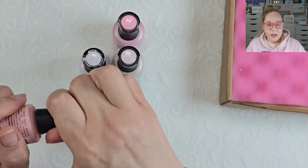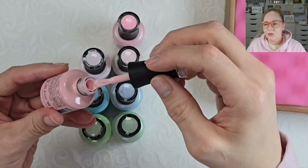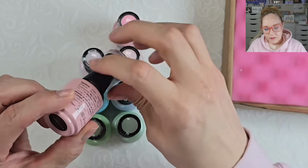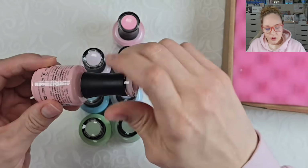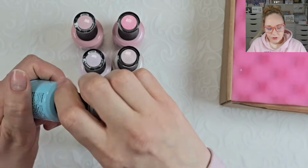So I thought we would go ahead and swatch them as I usually do. We will look at them on our multiple skin tones. Oh, look at you. Gorgeous. You're so pretty. That's a really nice pink. Cosmo Crush. Ooh. This blue is a gorgeous baby blue.